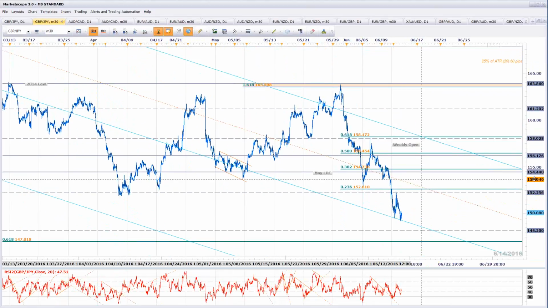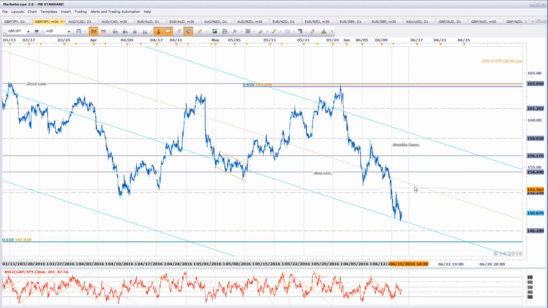The key levels for the downside, all you need to know if we break this median line, is basically just the 148.20 level, the 2000 low, and that key 618 at 147. That's basically all you need to know, Amir, as far as downside targets. Okay, because I think you were asking that in the email. Thanks, mate. He says, anytime, Amir. Anytime, my friend. Thanks for bringing it up.